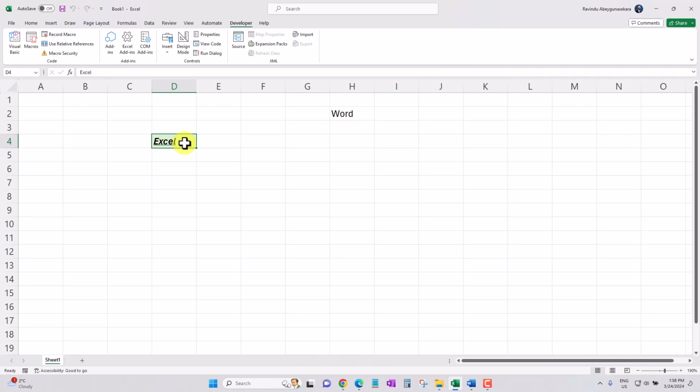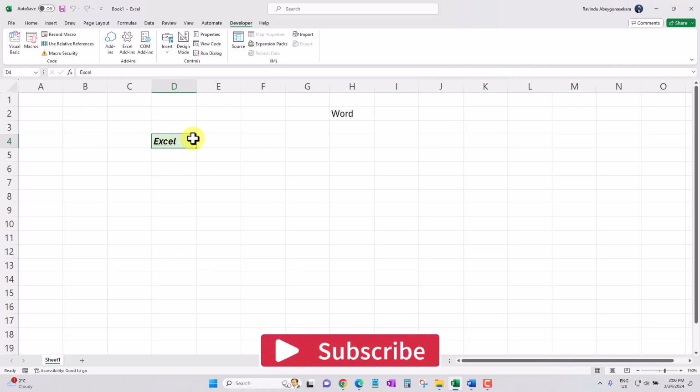But there are some cases that we need to use the functionality of the macro that we created in other cells or cell ranges as well. In such cases, this is not helpful. So if you want your macro to be dynamic, this is not the way to go. We have to use relative references. Relative reference means it adjusts the actions based on the active cell's position, right? Absolute references target specific cell addresses. It sort of hard codes the cell addresses. But relative references adjust their actions based on the active cell's position.